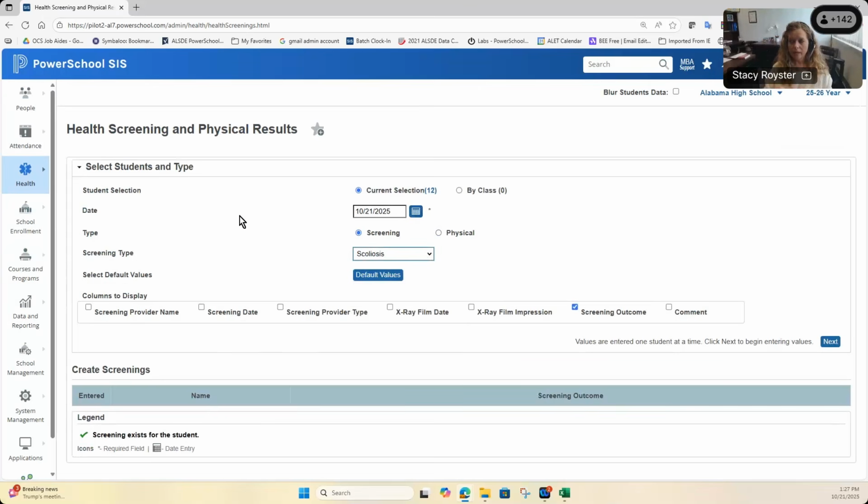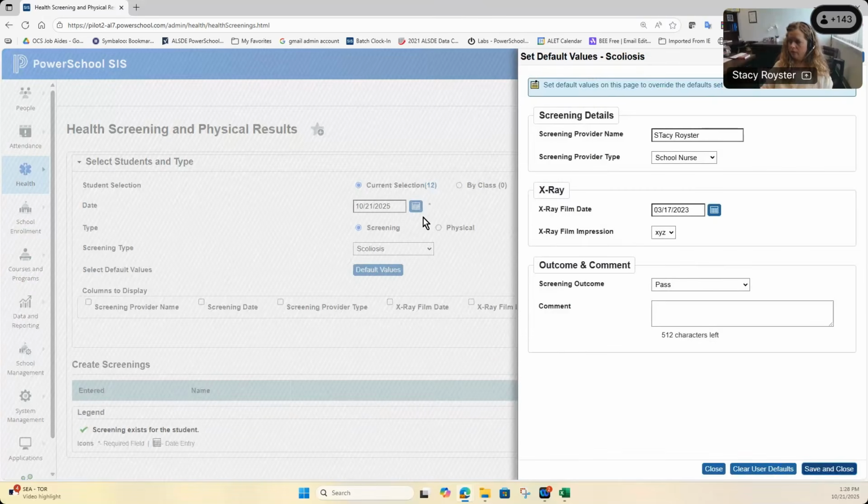Now, the way that the mass screenings, and I'm going to use this in quotes, and you'll see why in a second, does not automatically fill everything in on each student at the same time, but we can kind of get there. You still have to submit on student screens. What I want to do is first check my default values, because this is going to say for these 12 students, I want you to start their screening results at this set of information. So if you click default values, it's basically all of the different things you have to fill in if you're doing a screening on an individual student. So what would you like the system to go ahead and pre-fill in for you?